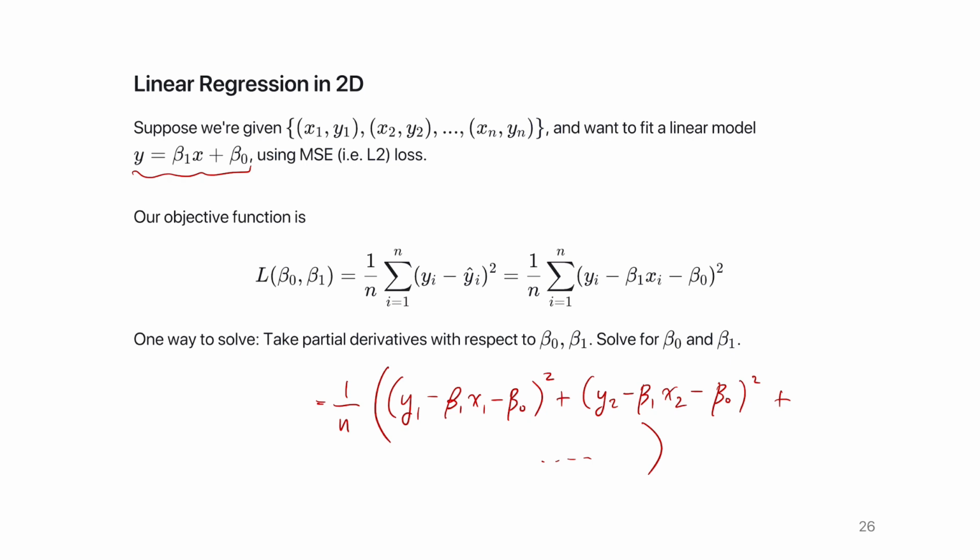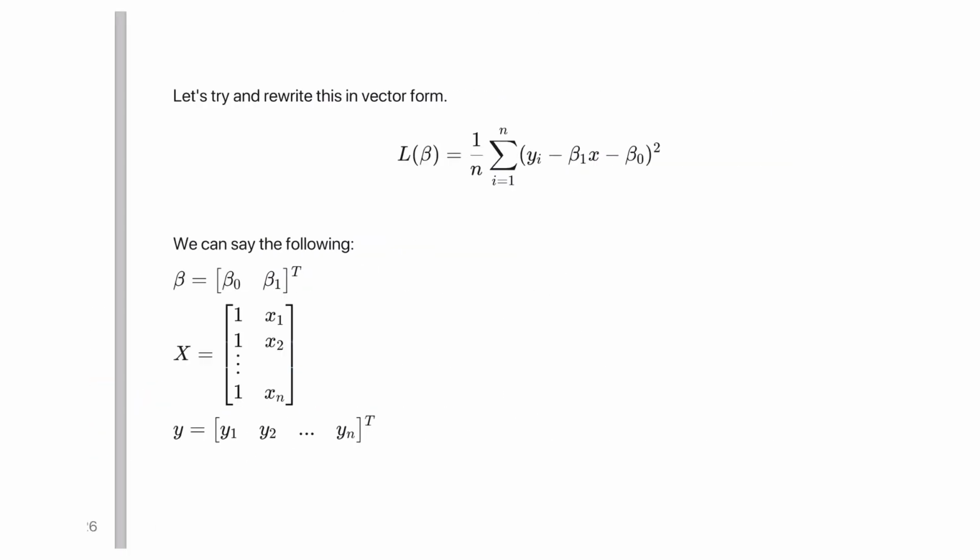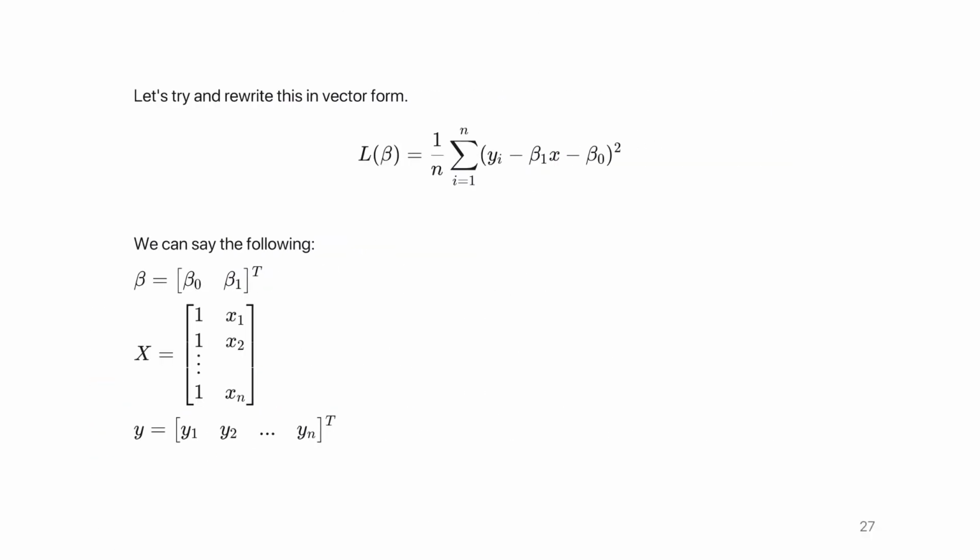Okay. Notice I haven't talked about beta or x or y being vectors at any point here. We're just talking about scalars for now. But now what I want to do is try and rewrite this in vector form. So we'll introduce two vectors and one matrix. Our beta vector is our vector of weights, as you know it now, and y is a vector of our observations. This matrix X is what we call our feature or design matrix.